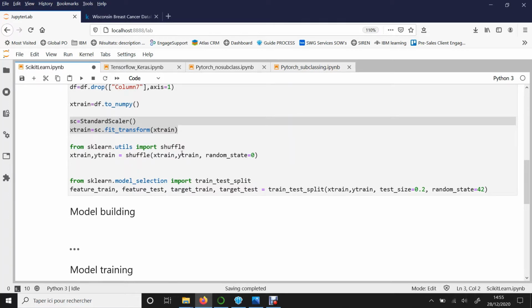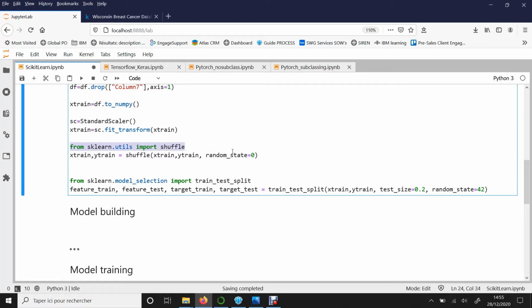So again, as we use a multi-layer perceptron, it's very important. It's a fully connected neuron, it's not a recurrent neuron, and it's very important to have the input data normalized in order to help the model to converge. After this normalization, we have shuffled the data in order to avoid any discrepancies between the predictions, because if you have only one kind of prediction in your training data set, of course it won't be very accurate for the test set.